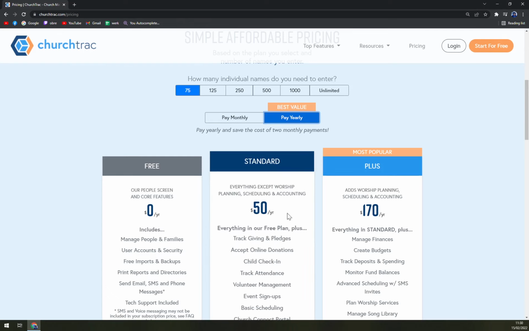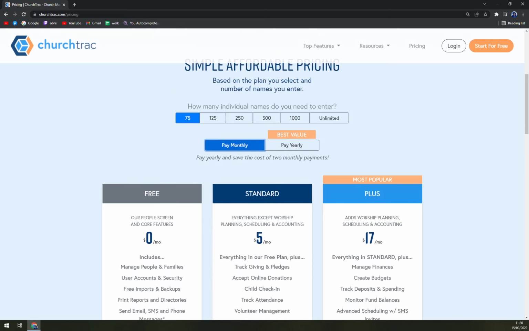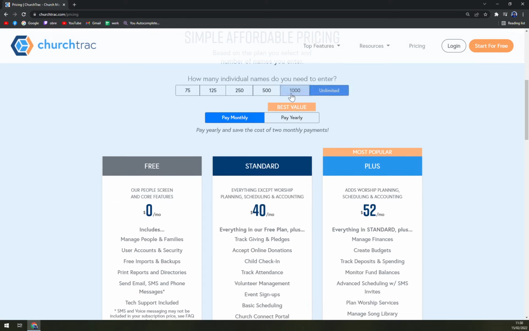This is a price for a year, so you'll basically save up 2 months. And also how many individuals' names you need to enter, for example 1000 or unlimited. If you have more than 1000, you'd better go with unlimited, because it's just $10 more.